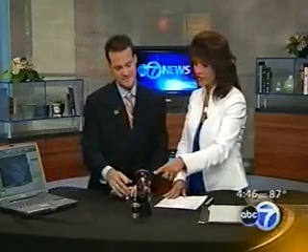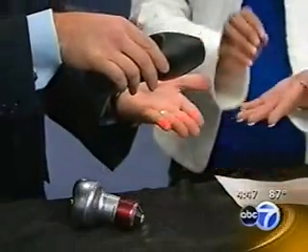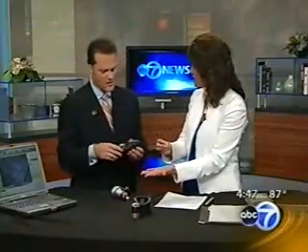This is a handheld laser device that patients can use at home to treat themselves if they have some thinning hair. This is not a miracle cure. Low-level laser therapy is a relatively new technology, but it's effective in helping the quality of hair growth and probably preventing hair loss. The effect is photochemical, meaning that the light energy is converted to cellular energy when you pass this over the skin — in the same ways that low-level lasers are used for wound healing, skin rejuvenation, and pain control. This one is for follicles.